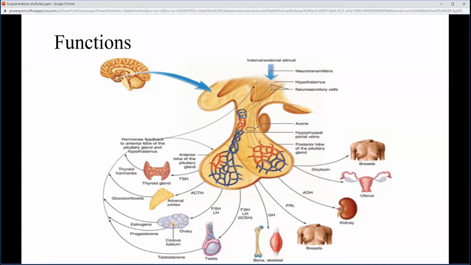As far as the posterior hypophysis is concerned, it does not produce hormones as the anterior hypophysis does, because it lacks those glandular structures, but rather it stores the hormones produced by the hypothalamus and sent through the neural fibers, which you can see go through the infundibulum to reach the posterior hypophysis. So the substances secreted by this posterior hypophysis include oxytocin, which acts at the level of the mammary glands during lactation, and on the uterus during uterine involution after a pregnancy or even in uterine contractions. And these hormones originate respectively from the supraoptic nucleus for antidiuretic hormone and the paraventricular nuclei for oxytocin.